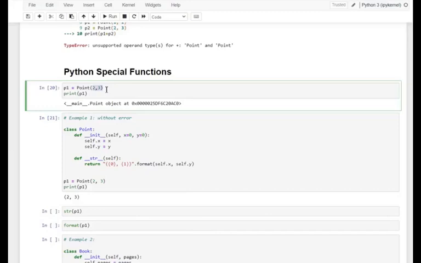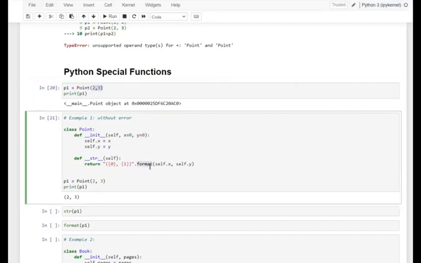It turns out that this same method is invoked when we use the built-in function str or format. And here we have the format function.